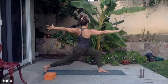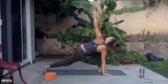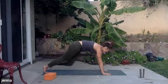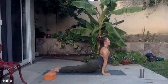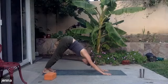Right hand comes to the inside of the foot, top arm lifts up, gaze up. Roll the top shoulder blade back, and release, hand frame of the foot, step back, plank. Inhale, exhale, lower, inhale, up dog. Exhale, downward facing dog. So three breaths.